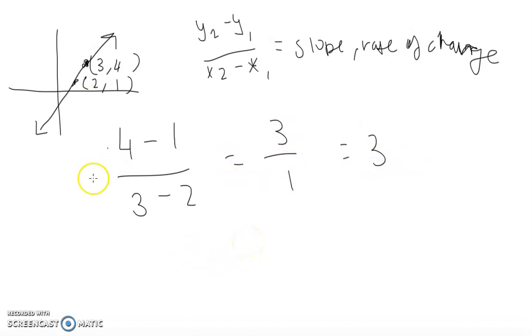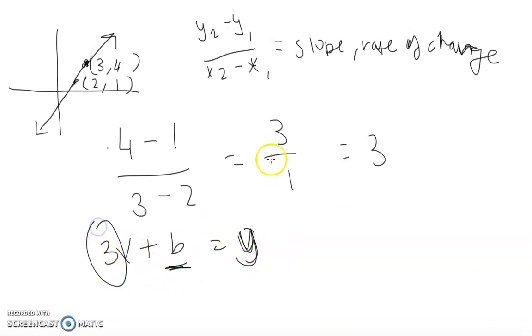So in the equation, it would be 3x plus a b value is equal to y. Sorry. That's why you need the 3. And this is important not just for this equation, but for so many more equations later.